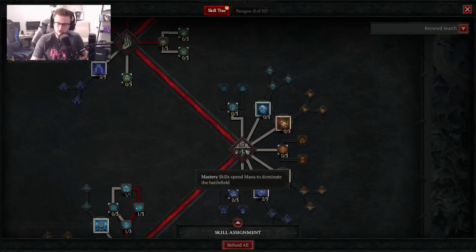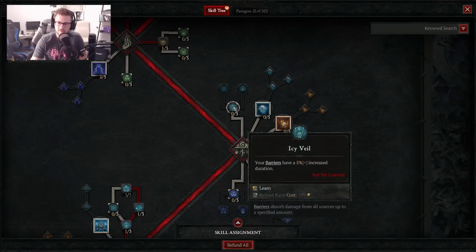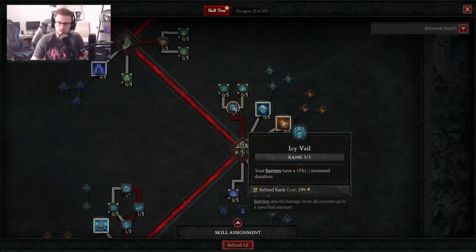So that's super important because we deal a ton of extra damage when that's the case. We're then going to go down to our Mastery skills, where Icy Veil is going to be a 3 out of 3, and this is because your barriers have a 15% increased duration, again because we're trying to keep that barrier up to get our bonuses on frozen enemies, even if they're not frozen.